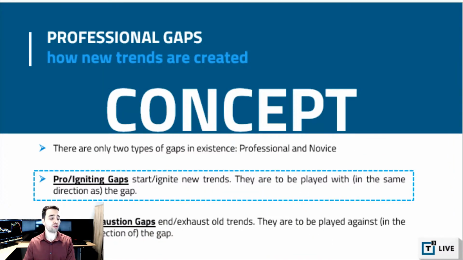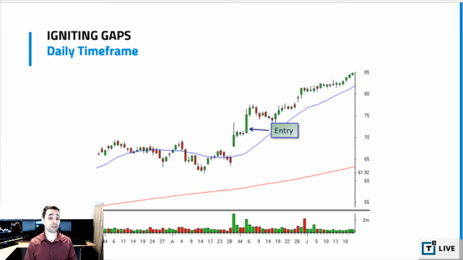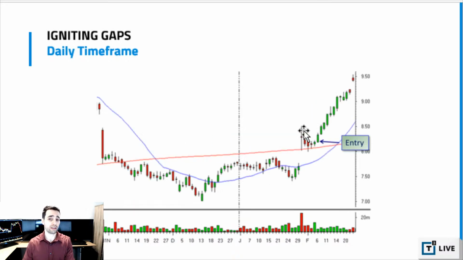But I also do it during earnings season. My main focus is on gaps, because that's what we get every day. We get lots of gaps. So I do it based on whether the gap is pro or novice. If it's pro, then I look to play in the direction of the gap. I just wait for a pattern to develop after the stock gaps. So this was the gap that day, and then as you can see, it went sideways for a few days, giving us the breakout play. Okay, so this one gave us a pullback after a professional gap.